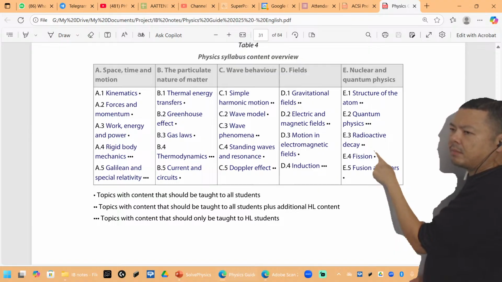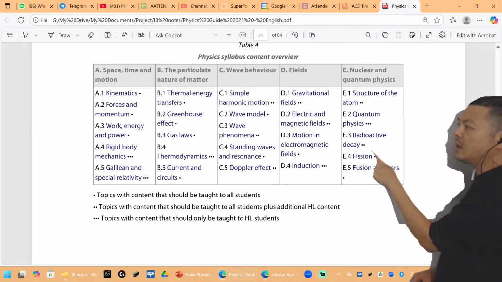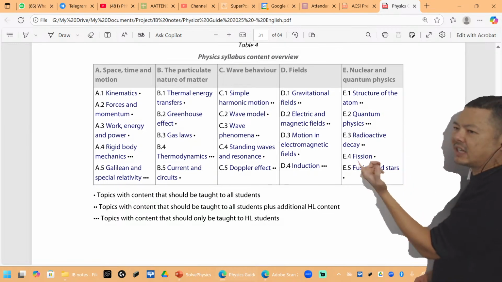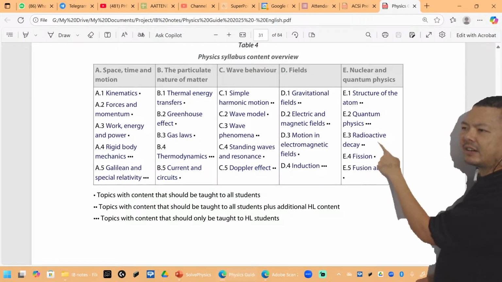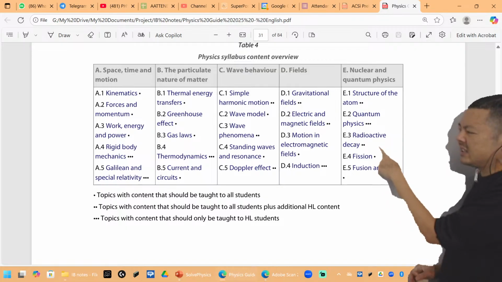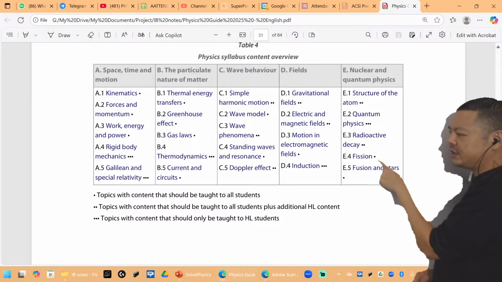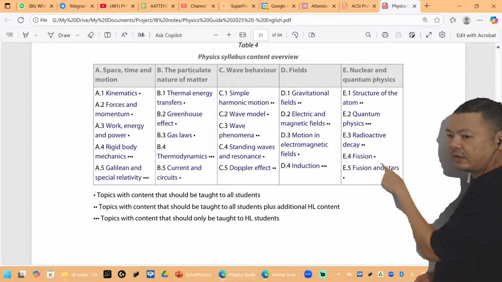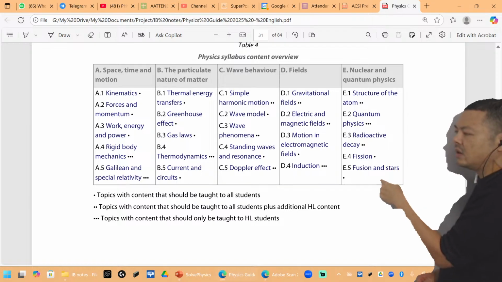Just watch out, they're probably going to give you some binding energy again. Either they give you mass or they give you binding energy, then they ask you to calculate the binding energy again. But it came out in CT, so I'm guessing it's hardly likely. Then you've got fission, uranium-235 fission. Nuclear reactor, they asked about this also, control rod and all that. So not likely as well.